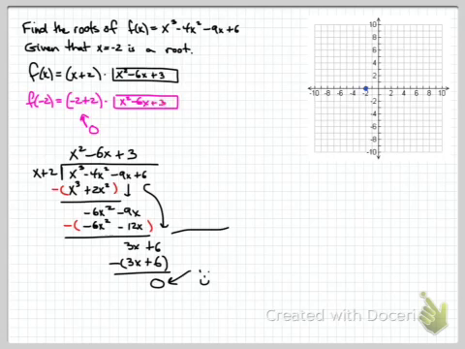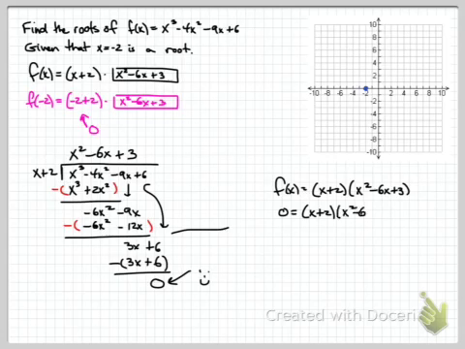All right, so I'm going to rewrite this whole factored version just a little bit to the right. We have a little bit more room on our hands. So our function f of x we can now rewrite as x plus 2 times the quantity of x squared minus 6x plus 3. Well, we're trying to find our roots. Remember, that's the whole idea. So to find our roots, we want to find what x values make this guy equal to 0. So here we go. 0 equals x plus 2 times the quantity of x squared minus 6x plus 3. Now here's the deal.